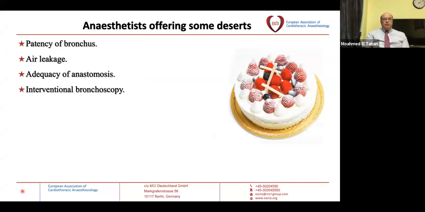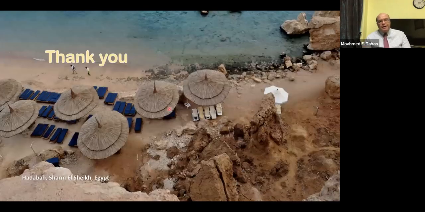As anesthetists, we are offering, during thoracoscopy, fiberoptic checking for maintenance of patency of the bronchus after resection and closure of the open bronchus, and to exclude air leakage by estimating the difference between inspired and expired tidal volume, adequacy of anastomosis under vision and by air leak under vision by bronchoscope, and we are offering interventional bronchoscopy.